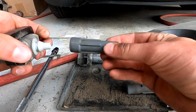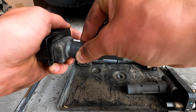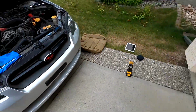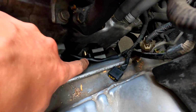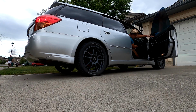I have a little mirror, stuck it on, and then I got this on there and used a pair of pliers to hold this part like that, and then just shoved this on there. Actually, I used the pliers and pulled this back onto there and it popped back on. So now it's on there and it's good. I'm going to clip in the wiring here, clip in this thing, and then screw it in, and it's good to go. And then hopefully we will drive this and it'll be all fixed. We'll see. It's all back together now. Let's take it for a drive and see if it's any better.